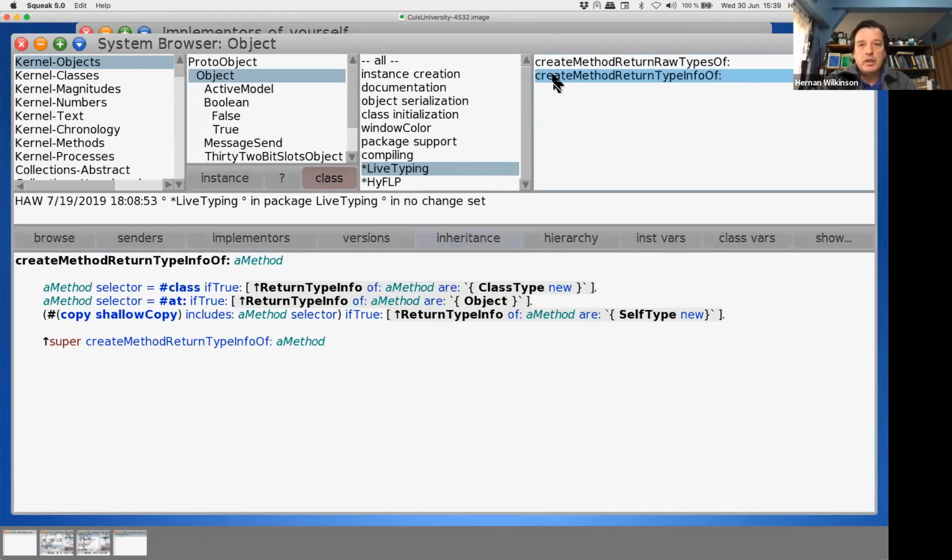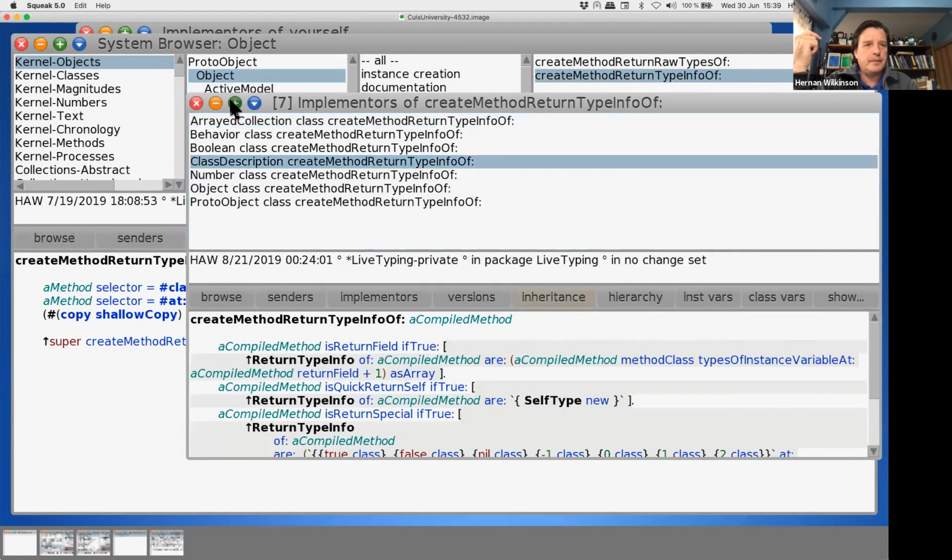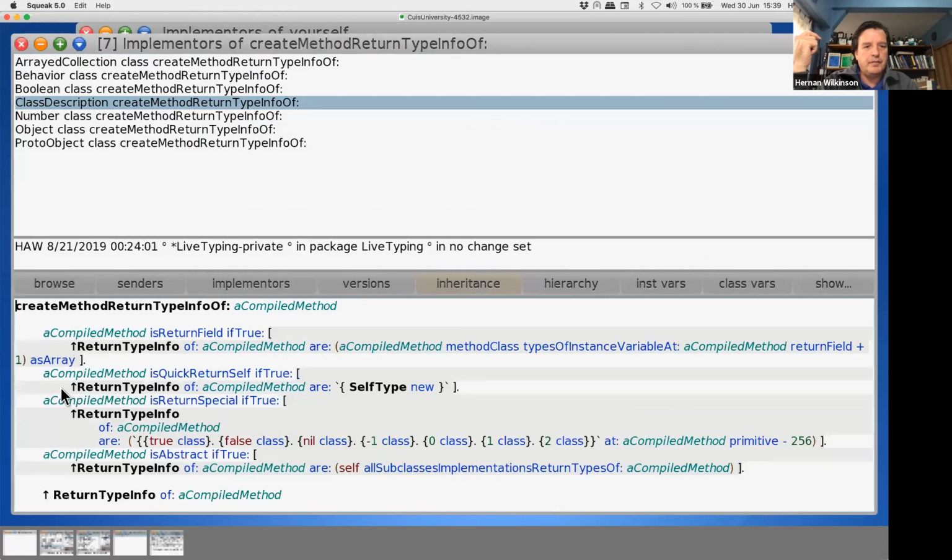I can show you how that is annotated, if I'm not wrong here. For example, if you have a compile method that is a quick return self, it will return type information, the self type. So you can annotate types with live typing. It's not very common to do it, but you can do it.